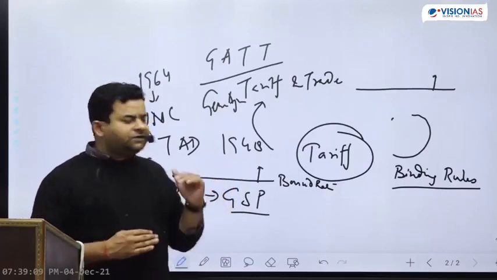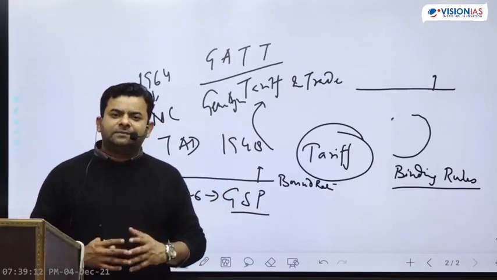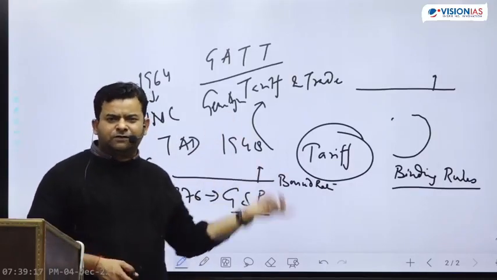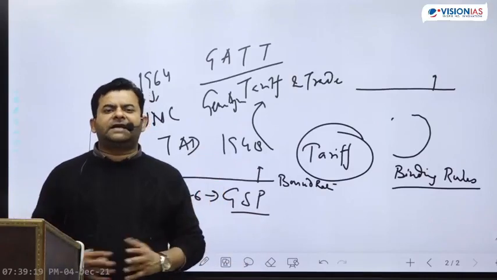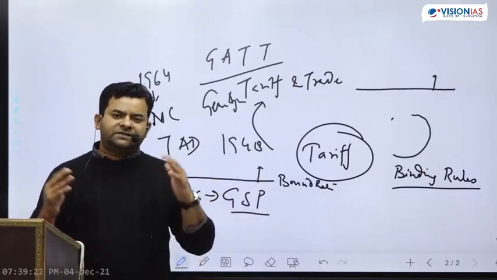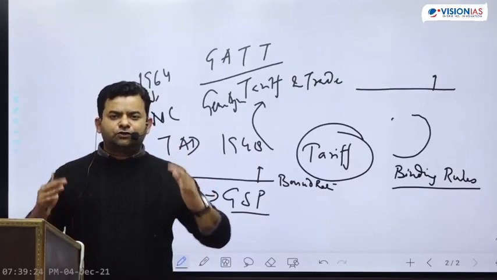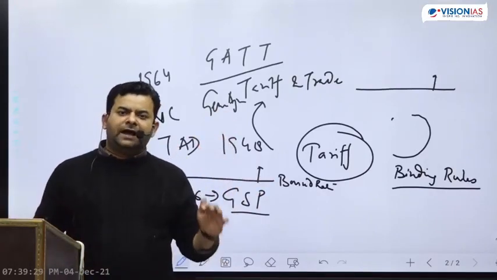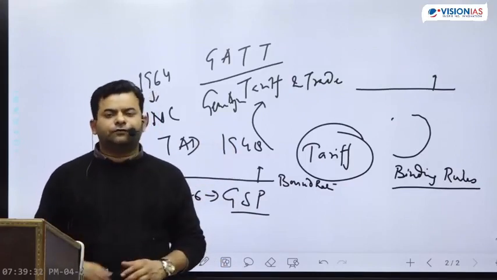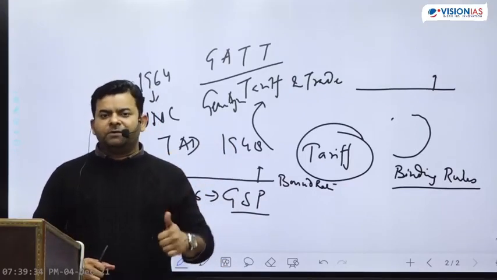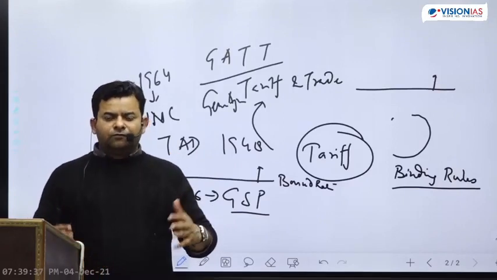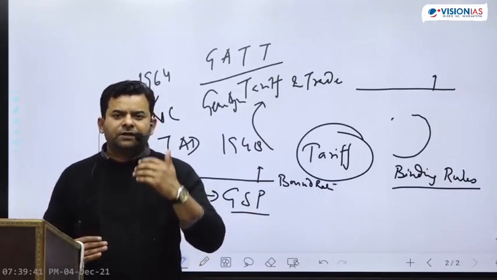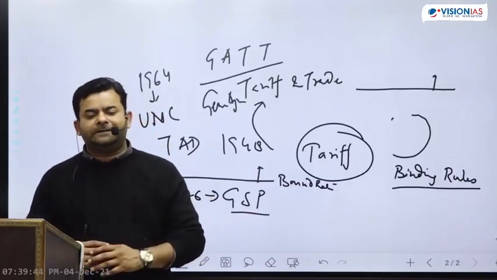So after GSP, we understood that the time had come again for a better understanding, because GATT as of now was a flop. We wanted a better understanding of these kinds of trade distortions, and there should be a powerful agency which can control that there are no trade distortions and tariffs are within range, and so forth. But the thumb rule will be negotiation, not bullying. When no one is going to bully any country, the principle will be negotiation.